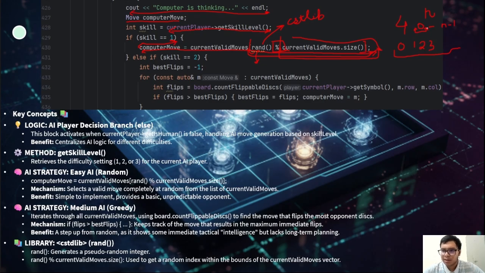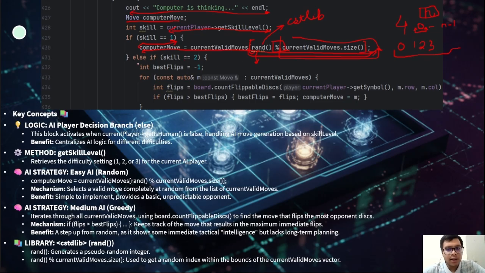So our cases are just 0 to n minus 1, and they have an equal probability, obviously, because random takes any random natural number. Fine. So current valid move always assumes a valid index from 0 to n minus 1, as its length was n. And it is obviously very random because all have equal probability, as I explained.